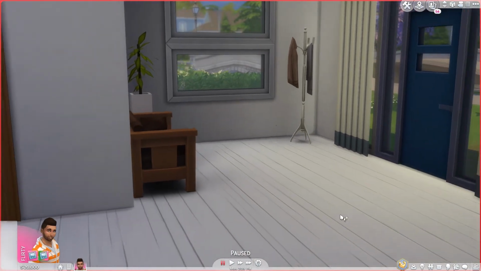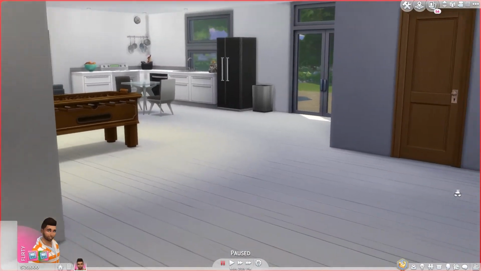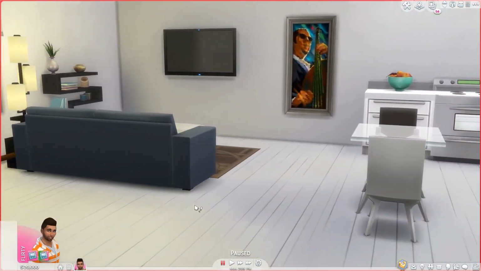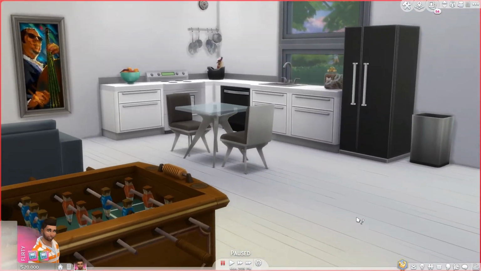We've got that foyer area that I was mentioning while I was building it. And then it goes into the main chunk of the house. We've got the foosball table, we've got the nice cozy living area with the guest room, TV and everything, and the kitchen.